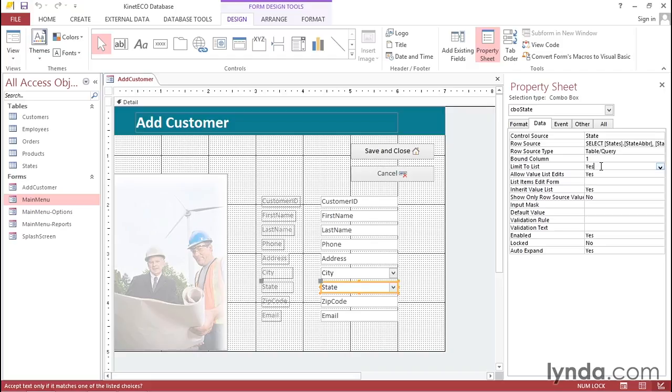So converting your text entry fields into combo boxes where appropriate is a great way to make sure that the data that gets entered into your database remains consistent. On the state field, since we limited the valid entries to just the ones on the list, we ensured that a valid state code is always chosen. And on the city combo box, while we allowed new cities to be added to the list, it will still help ensure the consistent spelling as we add customers to cities that are already present in the database.